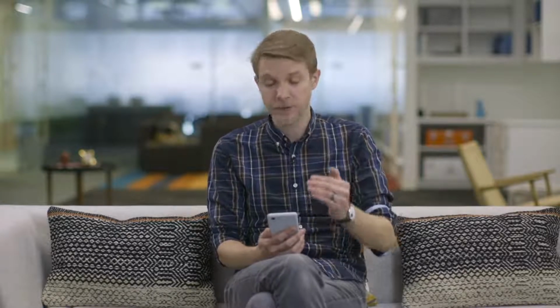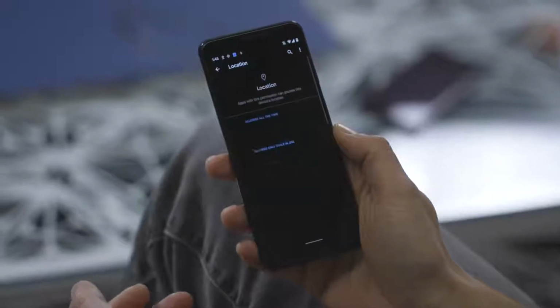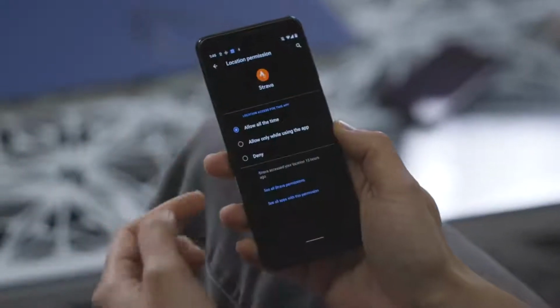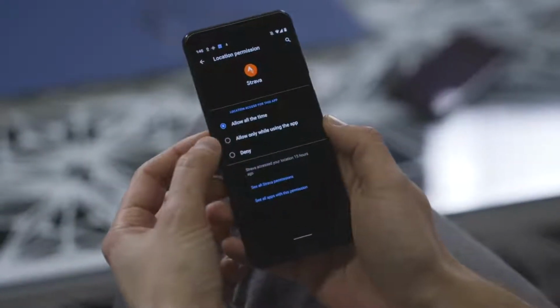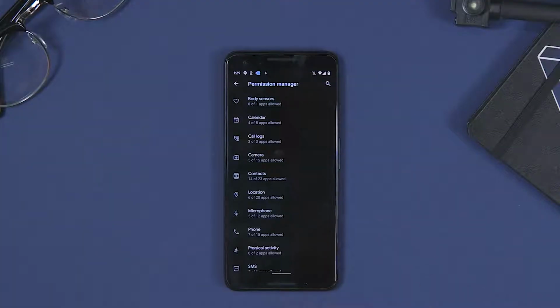Google's making privacy and security a big part of its push for Android Q, and they're going to have something like 40 or 50 different updates related to that. But the one you're probably most likely to see is in settings: there's a new top-level privacy option, and that gives you a bunch of different controls for managing your data on your phone. And that includes both Google stuff, like clearing your Google location history, but also permissions on the phone itself.